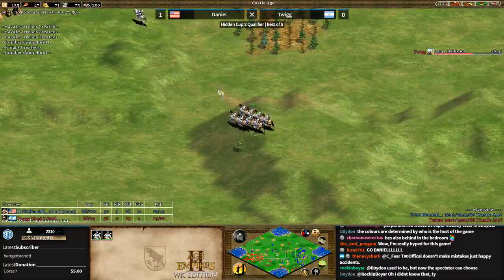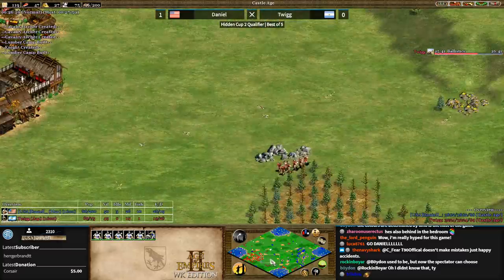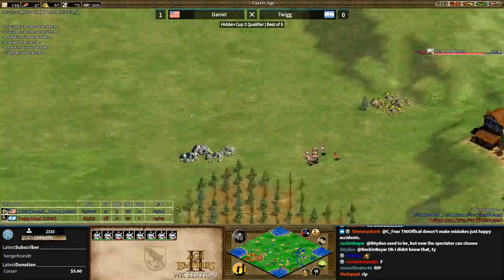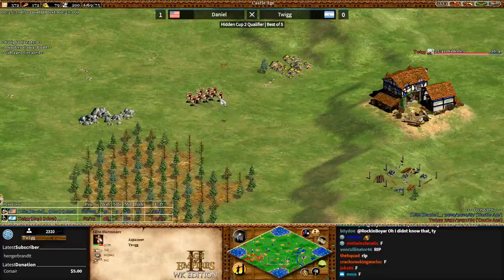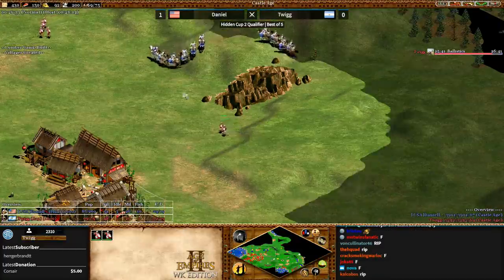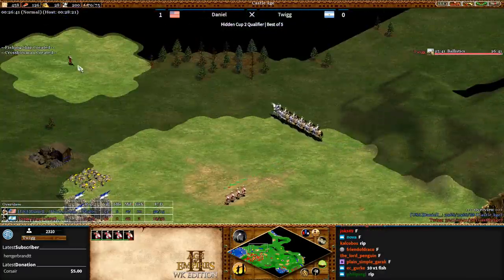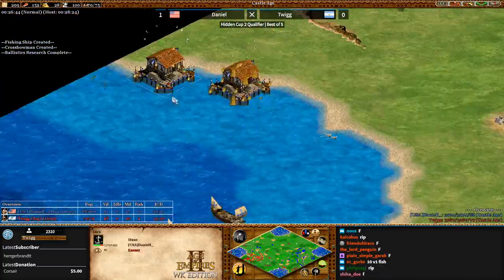So knights and cav archers for Daniel. Sees the skirmishers, makes mangonels, makes knights, just perfect reaction. And now Twigg has to chase, and Twigg sees the siege workshop. So, this is tough for Twigg now. Any fight that Daniel does not like, he can leave, because he has the speed.